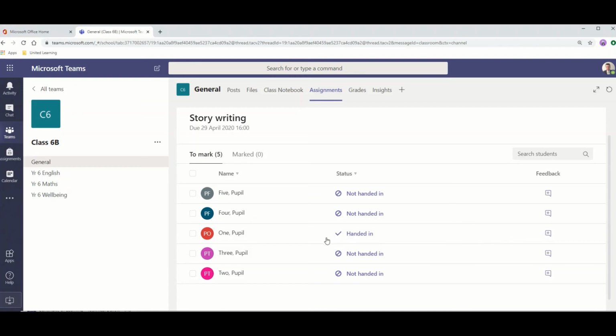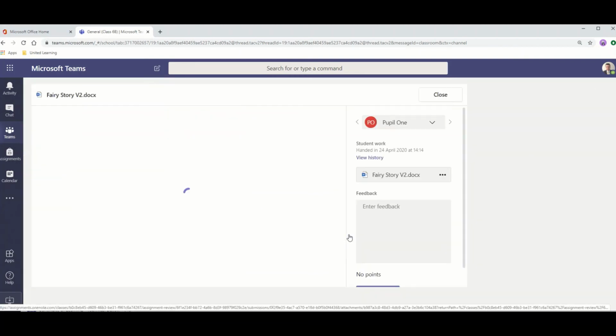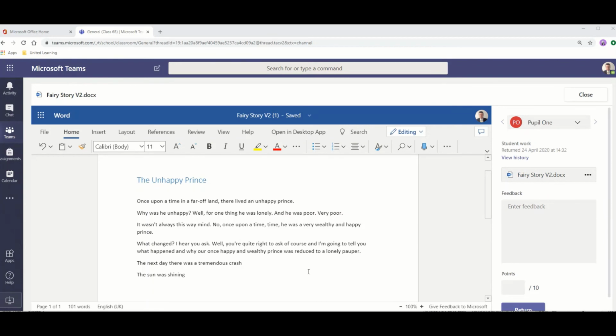Okay, what I'm going to do is click on the handed in work. I can now see the pupil's work. I can read it. I can make some comments, maybe how to improve that work. If you are using points or a marking scheme, you can give a score.